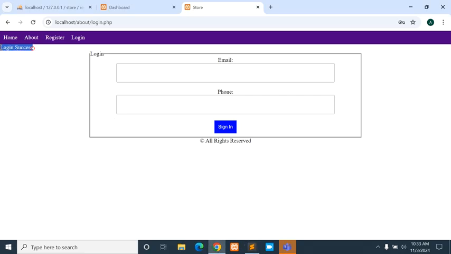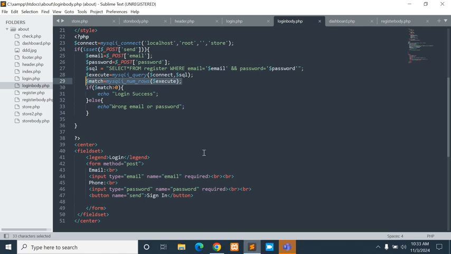But I want us to embed a JavaScript here that will give us an alert box. So I have to remove this and put script, opening and closing for script. That is how JavaScript is done.